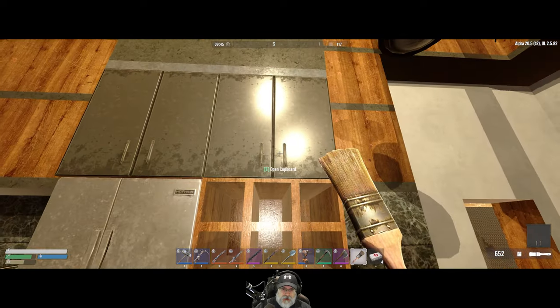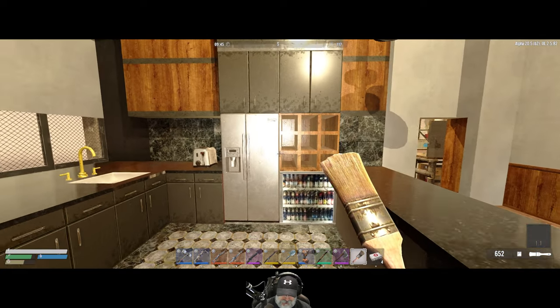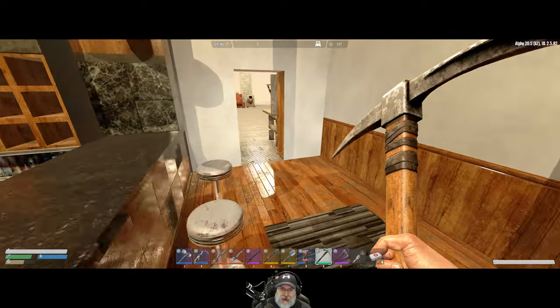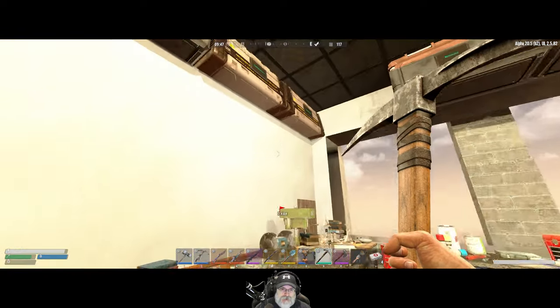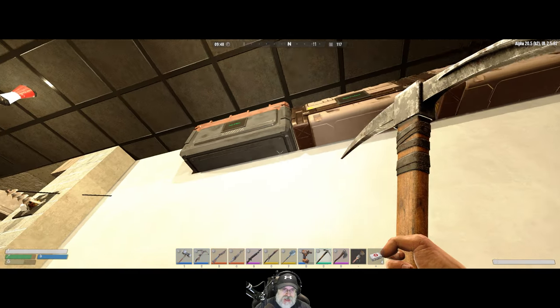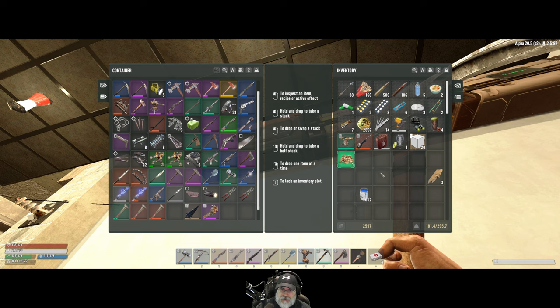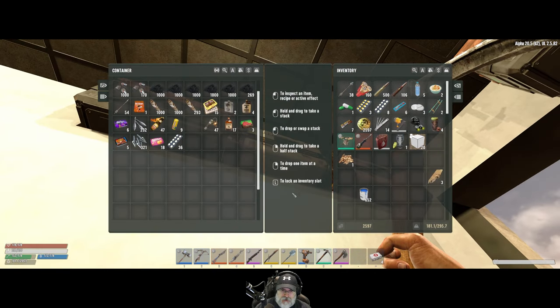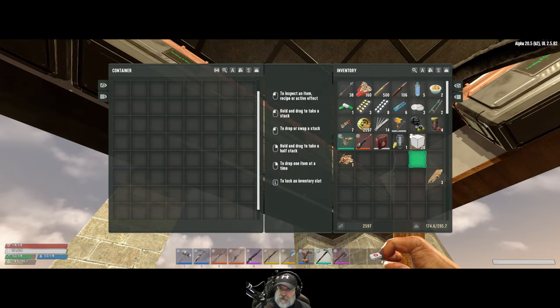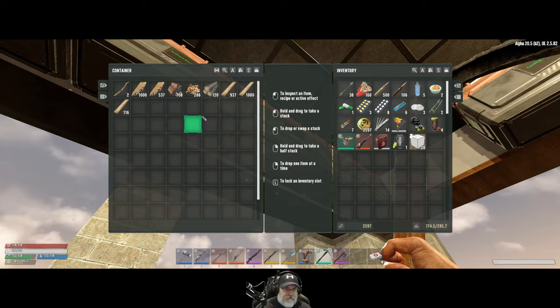Okay. I want to replace this one too, because we do need empty jars to craft some things. So we'd like to have that broadcasting, but we can do that later. I don't want to spend any more time on this right at the moment, because we've got a lot to do. Let's put you in here, and you can go in here, and a couple of wood items can go in here.